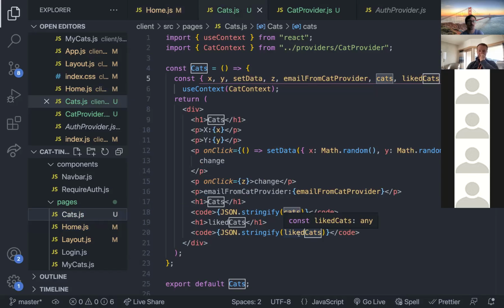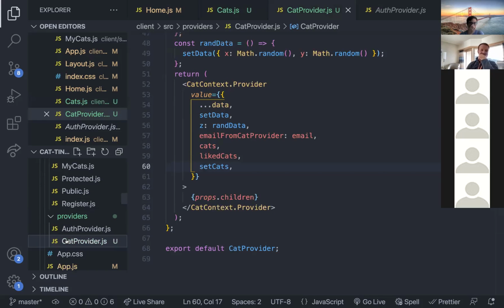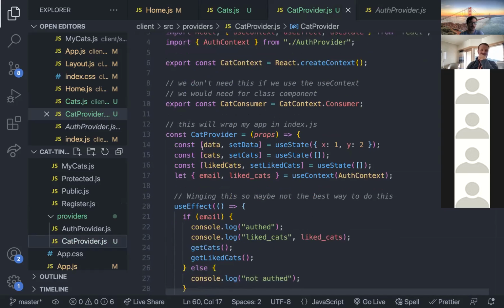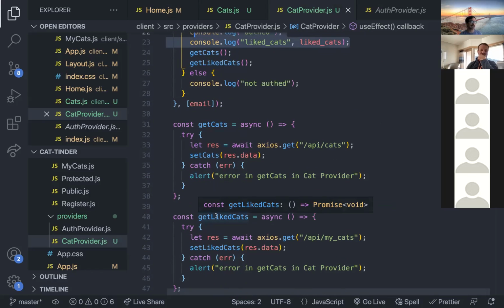Oh, okay. I know what's going on here. I'm stringifying the liked cats. And in my cat provider, once again, I grab the liked cats just when I do the useEffect. I get liked cats when it mounts. So it's still the same issue.